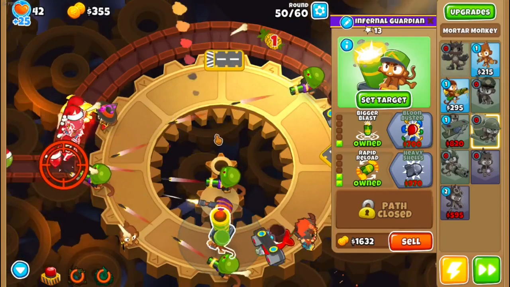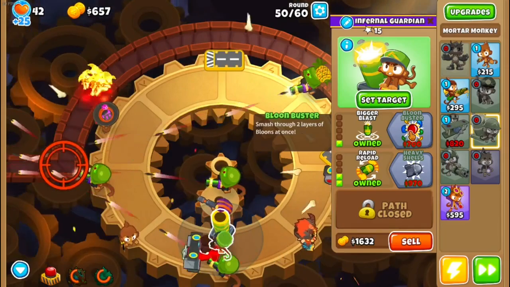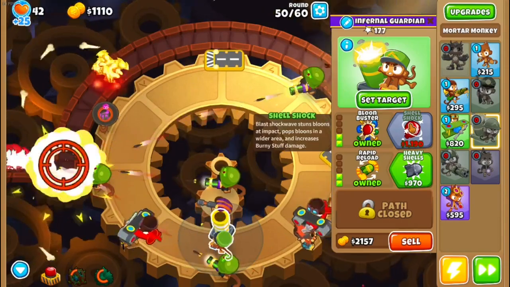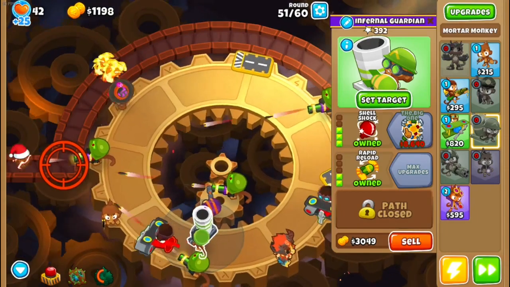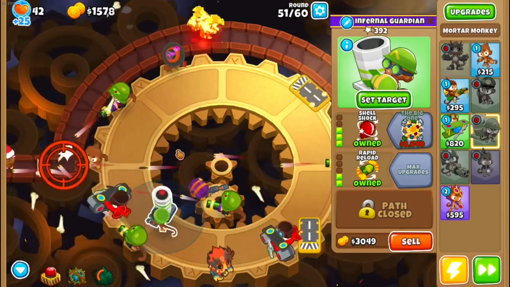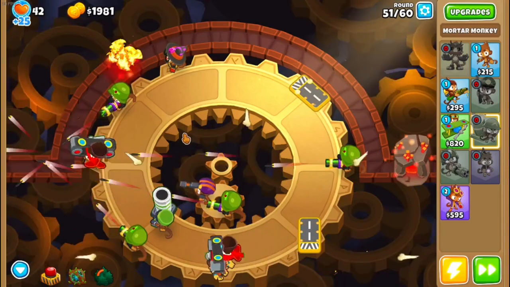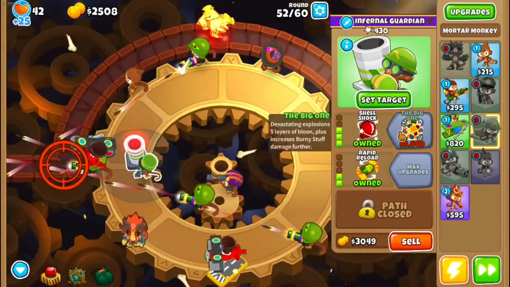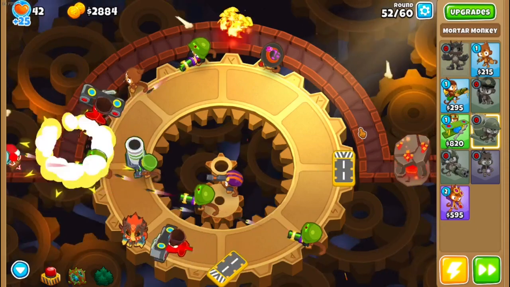Get some faster firing on him. There we go. So we took out that Moab pretty easily, to say the least. So now we're just stacking up extra damage at that starting point. There we go. Okay, so now we've got the ball rolling a little bit. It should be quite easy for us to manage the rest of these levels. The only one I'm worried about is 60 at this point. But so far so good.